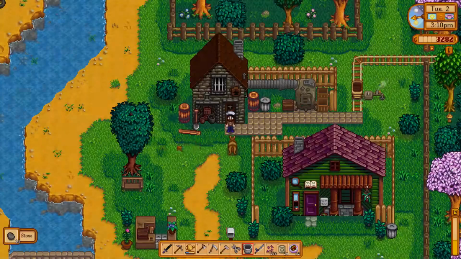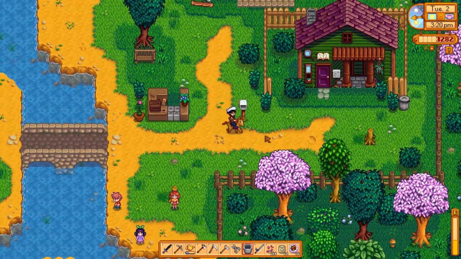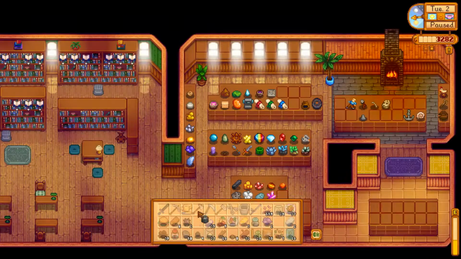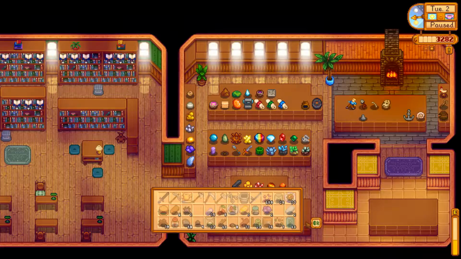Alright, Bixite might be new, so I'm gonna go try and donate that. I don't recognize that name. It does look suspiciously similar to charcoal though, so I'm not super impressed by it. Alright, donate to the museum. Yes, the Bixite is new, so that's interesting. I can see the charcoal there. I guess it is a little bit different, but there's not much to it.